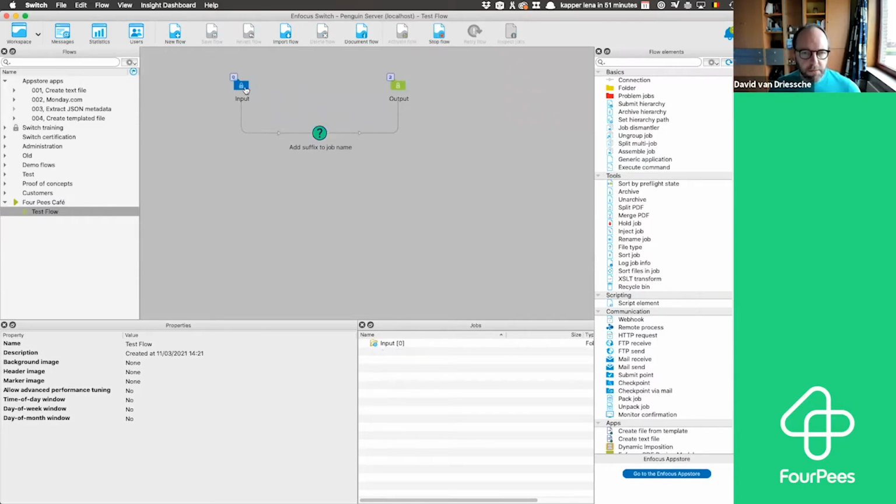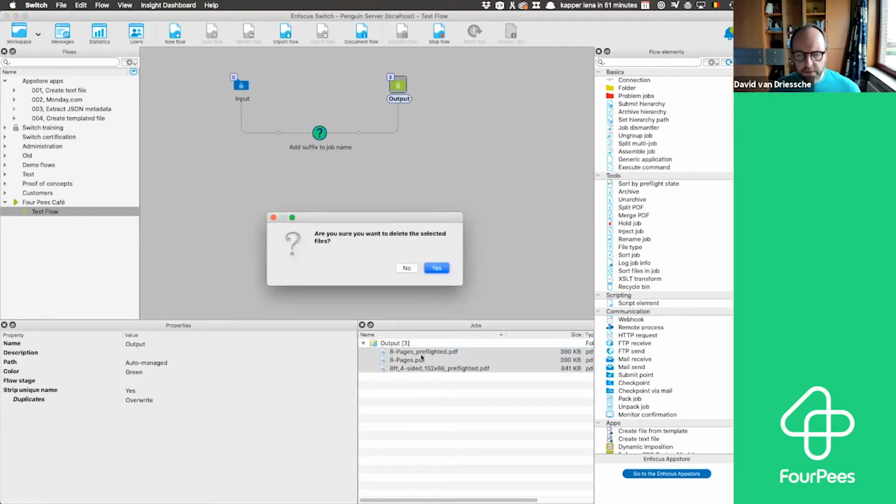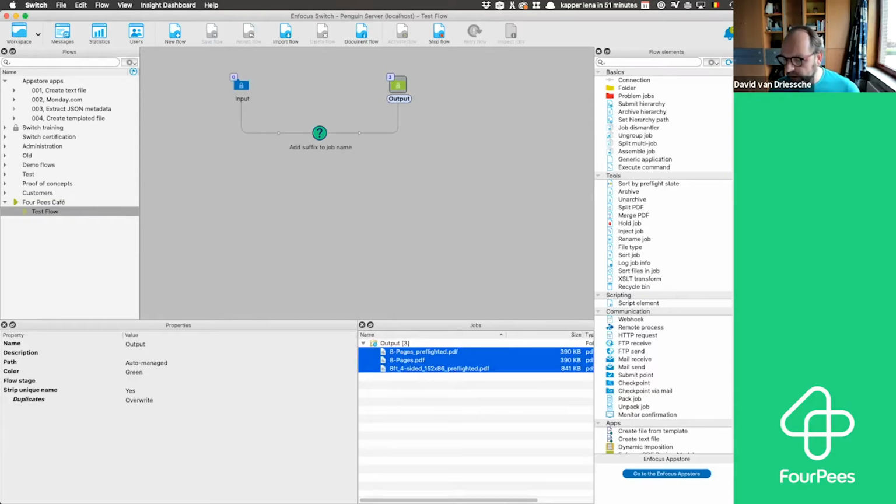And now let's see whether something happens. There you saw the 0 appear, and now my job is on the other side. Yeah. So if I do that again, and let's throw away what we have here so that we can see what happens. If I put a job in, it's going to move it to the output.